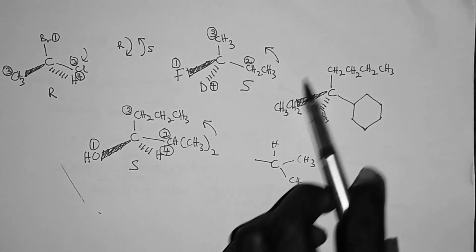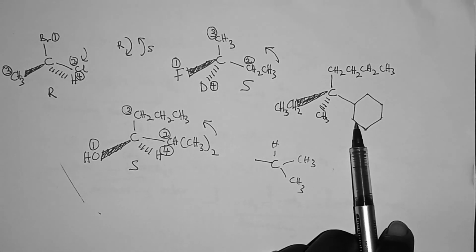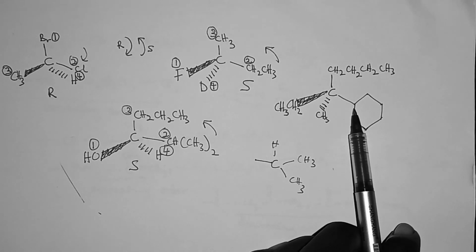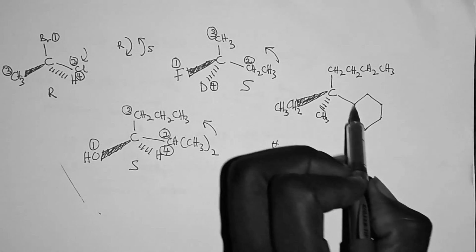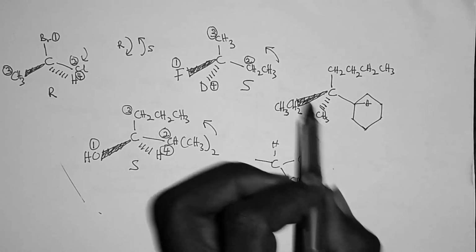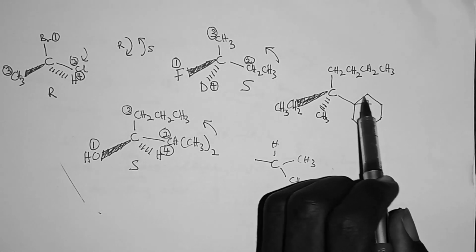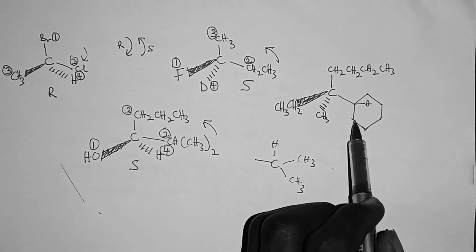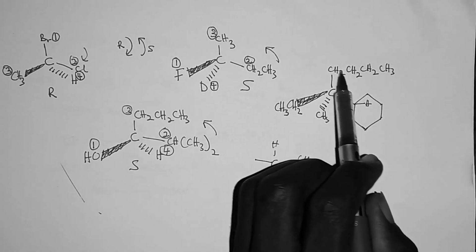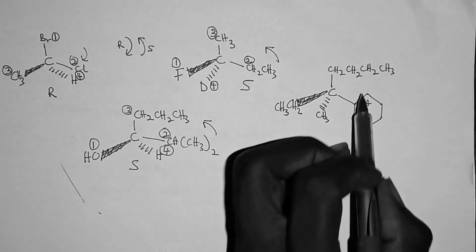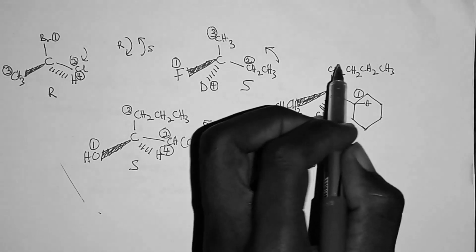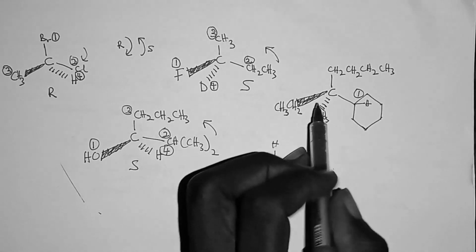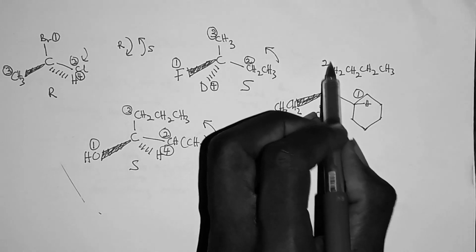What is the configuration of this molecule? So let's assign priority. In assigning priority, you can see that this is a CH2 group. However, if you come here, you can see that this is a CH group. It's bonded to 1 carbon here and another carbon here. But this is bonded to 2 protons. So we will give precedence to this group, number 1, over this group, sorry, a butyl group. This is number 2.